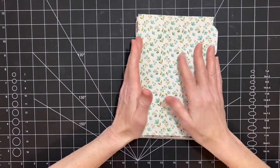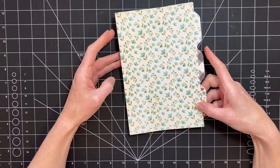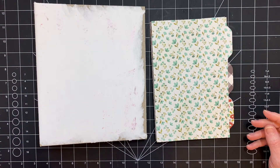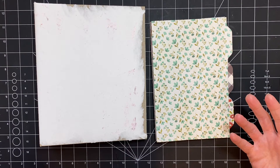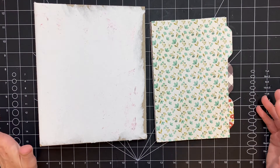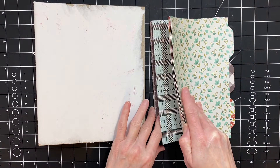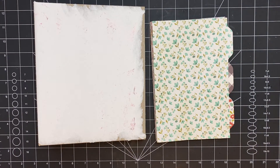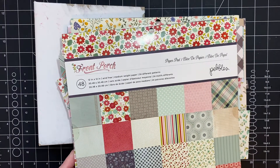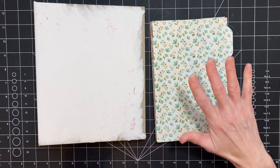I had talked in my last video about going on Etsy to find a digital kit, but what I was finding felt like something I would like, not something someone in her very early 20s would like. So I decided to go through my scrapbook paper and I found pages from two different paper packs that I've used in other things, and I decided to use these to make the separators.